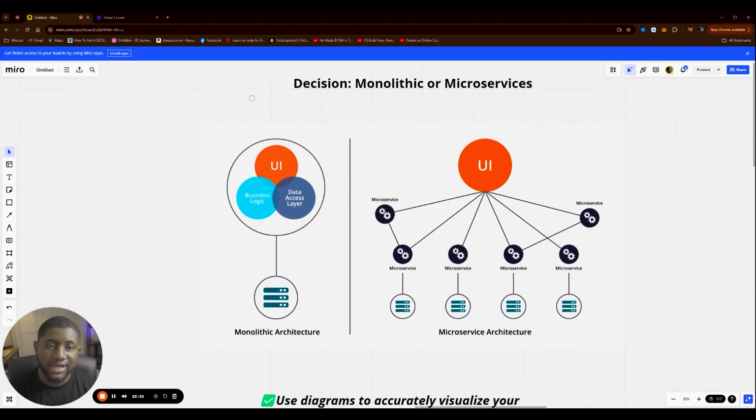As a solo developer, when starting with a small project, I always recommend starting with a monolithic architecture. First of all, it is cheaper to run than microservices, because microservices are basically several servers or services interacting with each other independently, whereas with a monolithic architecture, you put all the services in the form of modules. For example, if you're using Java as your backend, every service is a class. If you're using JavaScript, every service is a new file. Everything is just in the form of modules, and you can expose the APIs individually in each module.